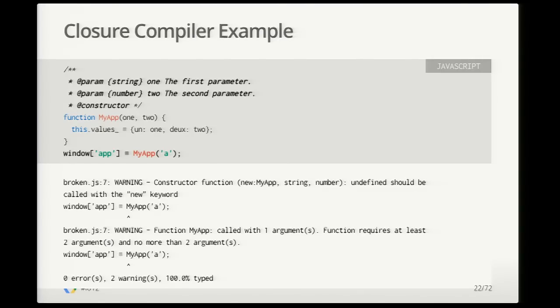And often, your app will not throw any errors at all. It just won't work. So by running it through the compiler and being warned that we haven't called new my app, we've just called my app, we save ourselves a lot of time. Also, we've declared the function to have 2 parameter types and only passed in 1. OK. So I forgot a parameter. That's a mistake that anyone could do.